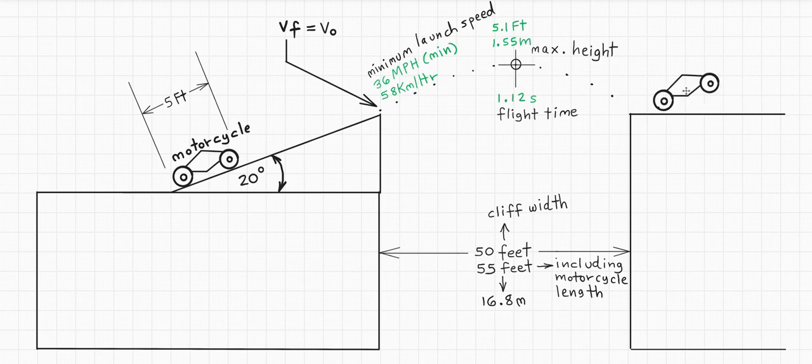But if you go to 40 miles per hour, then it's probably something that we could do the calculation, but you could estimate it's going to be like 40 at the tail wheel, and then it's going to go up a little higher and then land something like that, like right here. So you probably want to set it at 40 miles per hour, but the minimum speed is 36 miles per hour. Maximum height 5.1 feet and flight time 1.12 seconds.